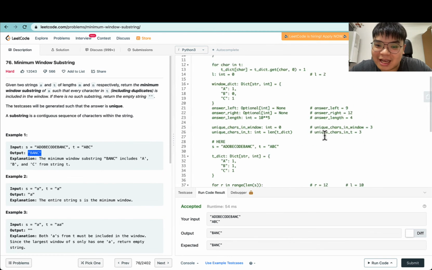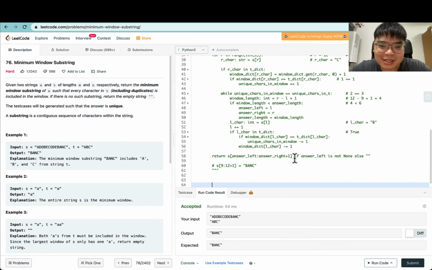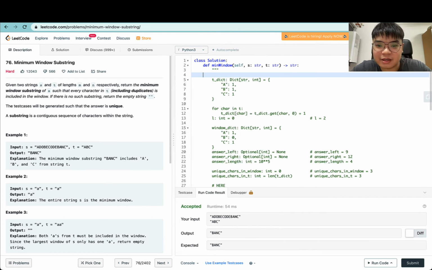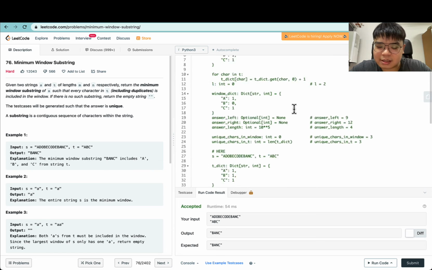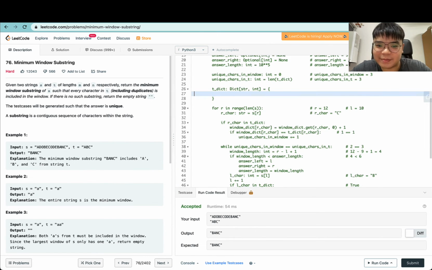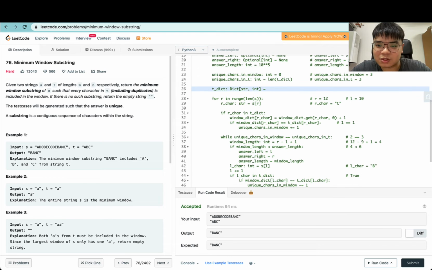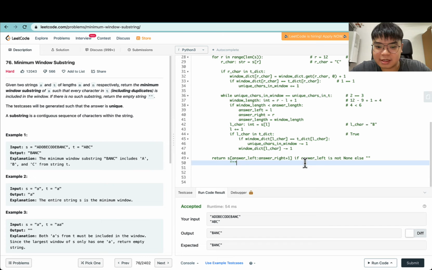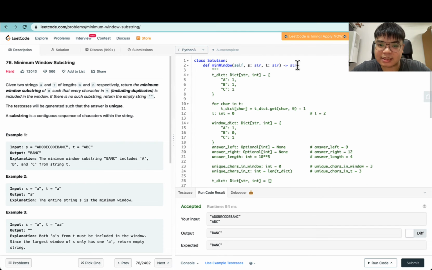Let's try writing this out again. So let's remove all of this stuff. We already got the implementation, we just have to re-implement it again. So let's try this. Okay, so the first step will be to iterate through all characters in T and put it into a T dictionary.